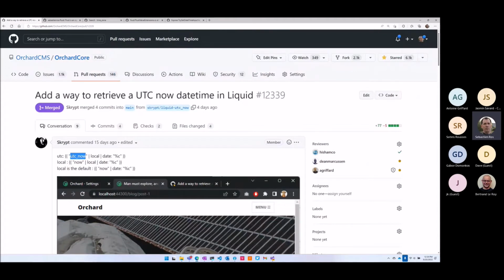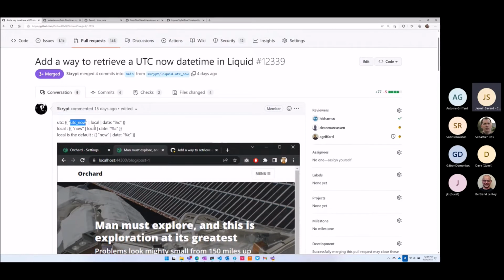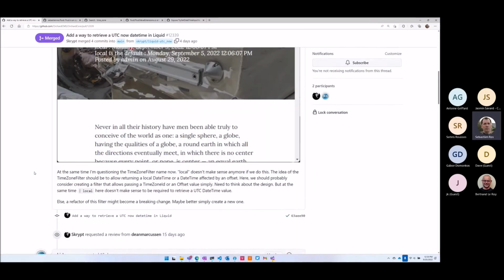Oh, what is that? Oh, because it's not. No, I don't know what it is. Maybe my example got wrongly copied there, or I don't remember. But you can see in the screenshot the proper values, I think. Yeah, UTC local. I think I still have the blog page here. Yeah, that's interesting.